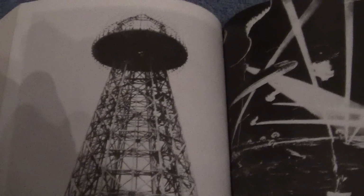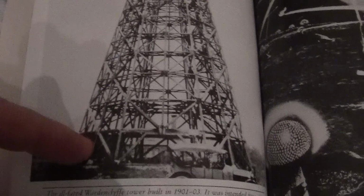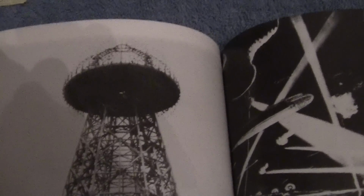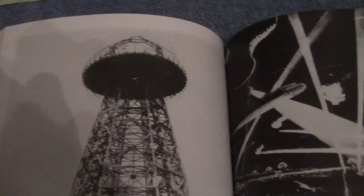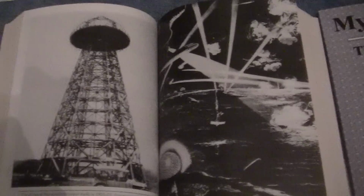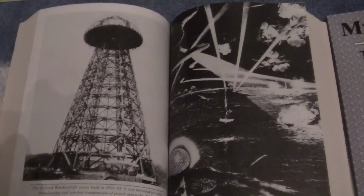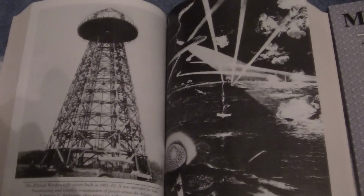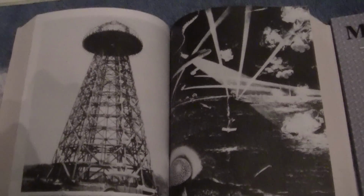Now, one thing I figured out about Mr. Tesla is that if this 185-foot tall tower was built, you can damn well bet he had a smaller version and it did work. Otherwise, he wouldn't have built this. So you say, well, why does it have to be 185 feet tall? And you think, well, the other static electric lines, this is 1900, dudes. There is no other electric. This was in the wilderness. This is War of the Worlds, way back when stuff. So why did he need it that big?